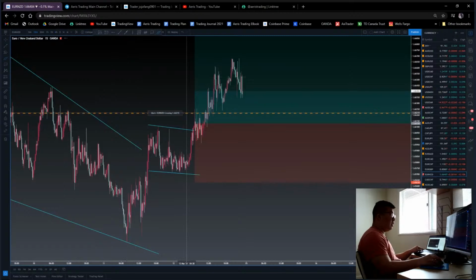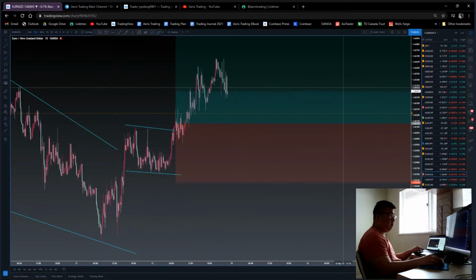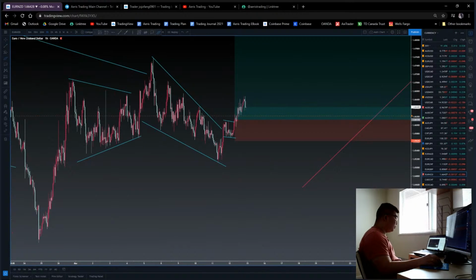So in this case, I want to see what price will do. We seem to be able to push up and push down, and it's really not too much here, but let's wait a little bit. It might just be Monday morning spread and all that stuff. Let's wait for things to calm down a bit. Can we get consolidation here in the Asia session, and then we continue during the London or New York session? That's kind of what I want to see. That would be very, very nice to see. So that's Euro Kiwi.